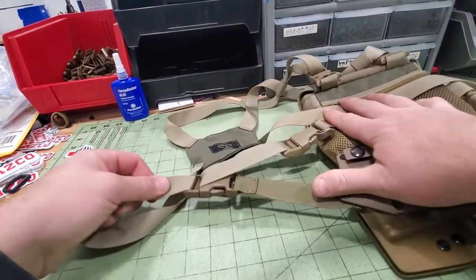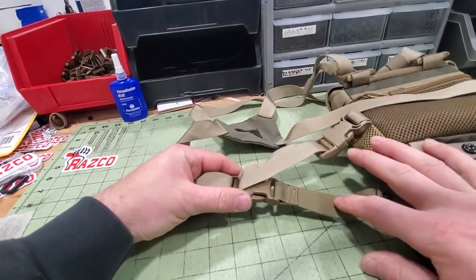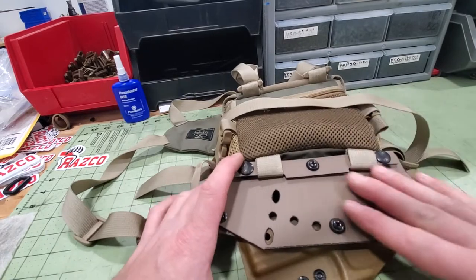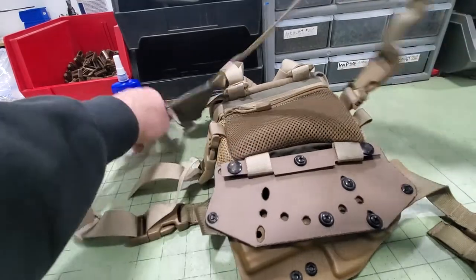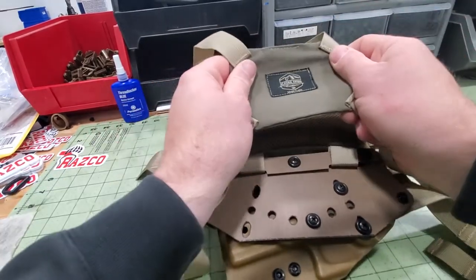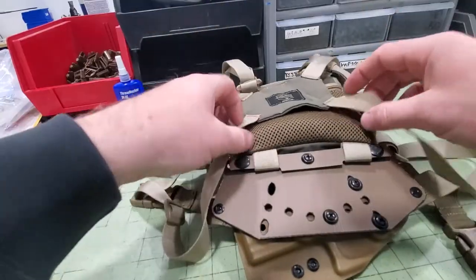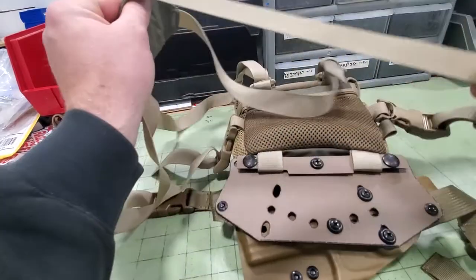Now you're going to need to adjust it — you'll have to play with it once it's on. Make sure this is snug. What that'll do is two things: it'll keep this from flopping around, and it'll snug it up so when you draw the pistol, the whole thing doesn't move around on you. That's one thing with the Kydex holster style — the whole pouch and everything needs to be fairly snug. Another tip: run the light harness that Alaska Guide Creations sells versus the standard one. This thing is way more adjustable — you can make the pouch ride a bunch higher and get the whole system snugged up, especially if you're a small-framed person. If you don't have the torso size to get their standard one snugged up, the light one works well to get a lot more adjustment out of it.